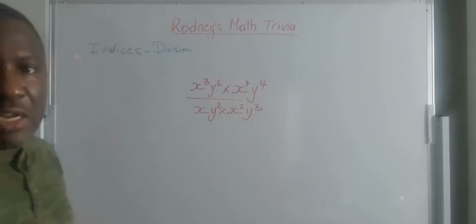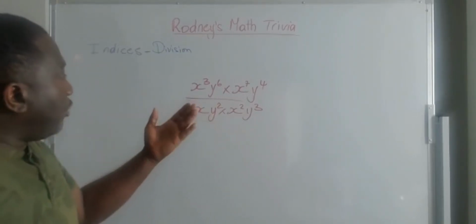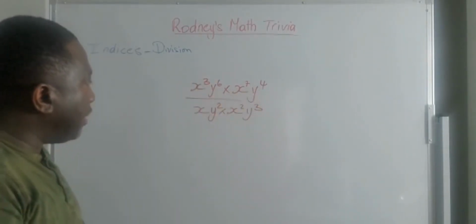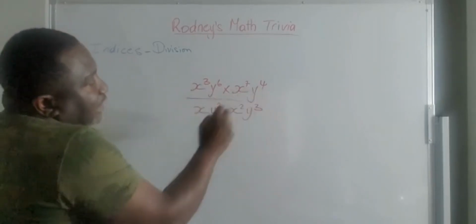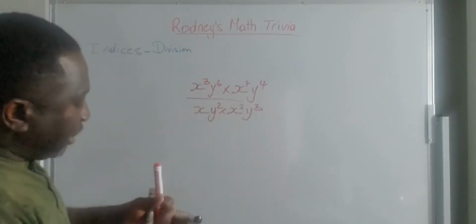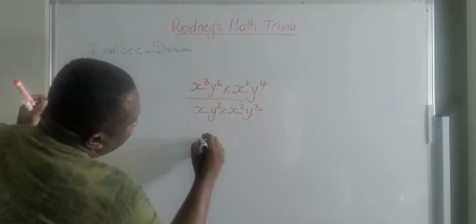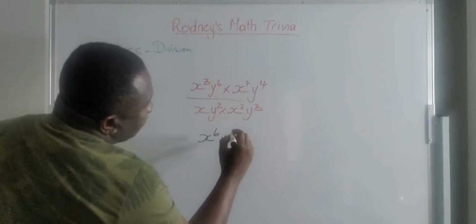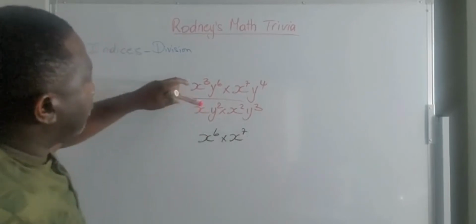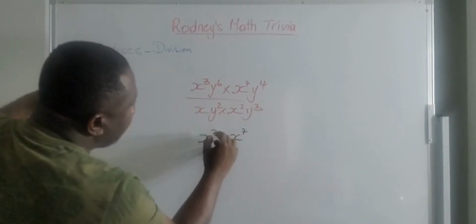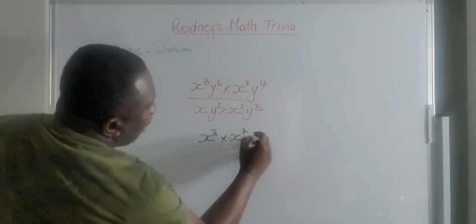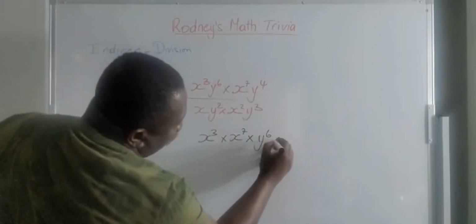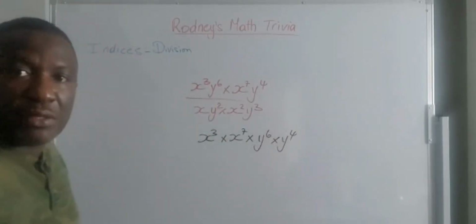Okay guys, so it may look a little more complex. We are doing the same, both operations here. We are doing multiplication and we are also doing division. So first, let us simplify our numerator by grouping x to the 6th times x to the 7th. Sorry guys, this should be x to the 3rd. Multiply here by y to the 6th being multiplied by y to the 4th.